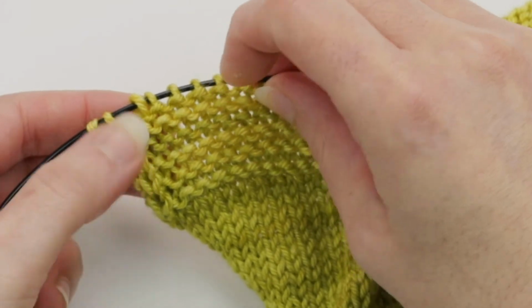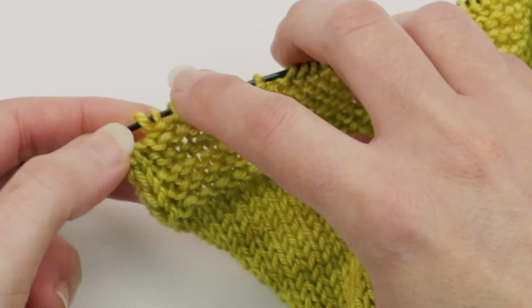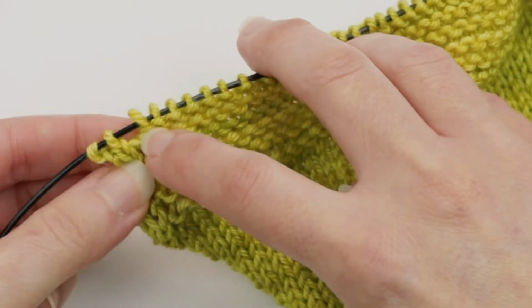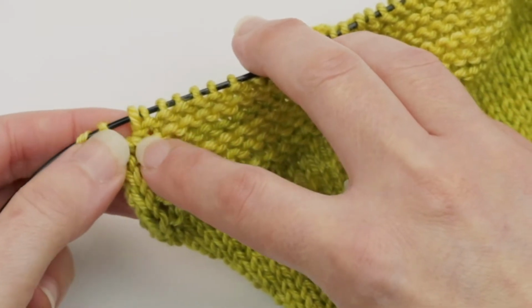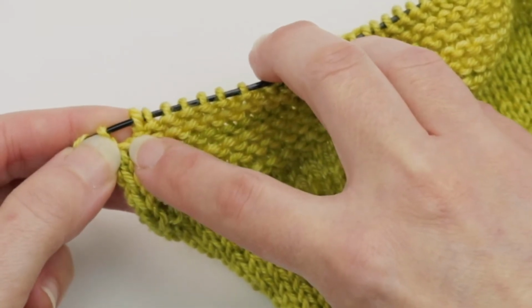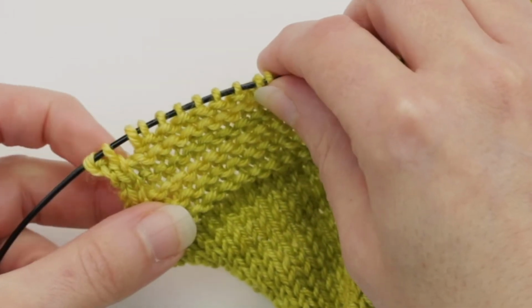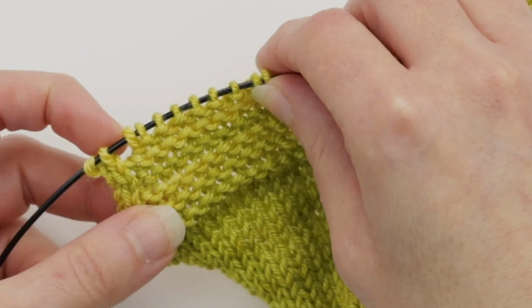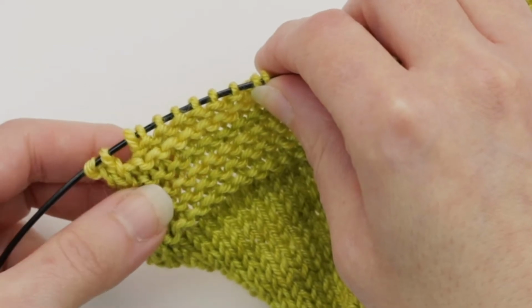But the previously wrapped stitch has a horizontal bar right underneath the stitch. So you can see it's right here is that wrap stitch. Another identifying factor is that there's always a bit of a gap right next to it as well.